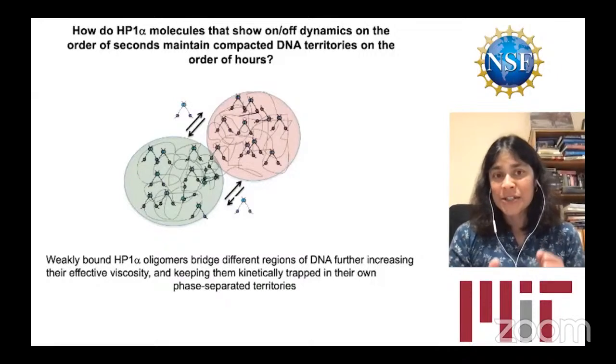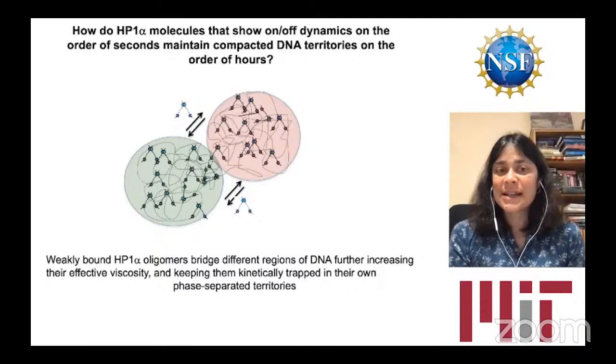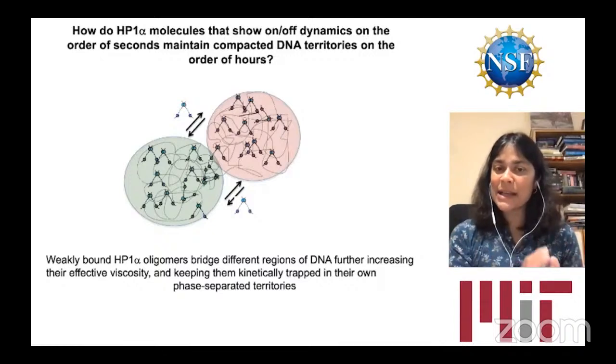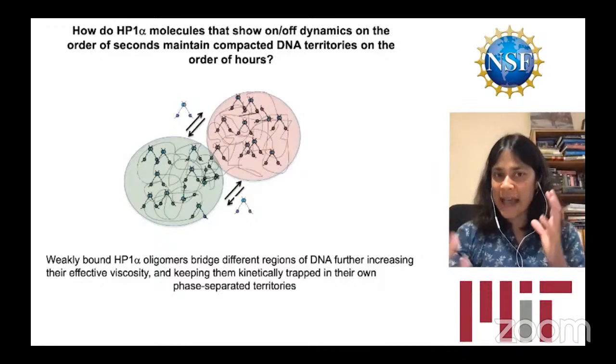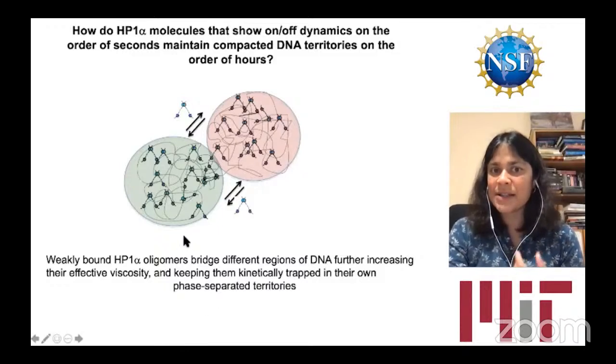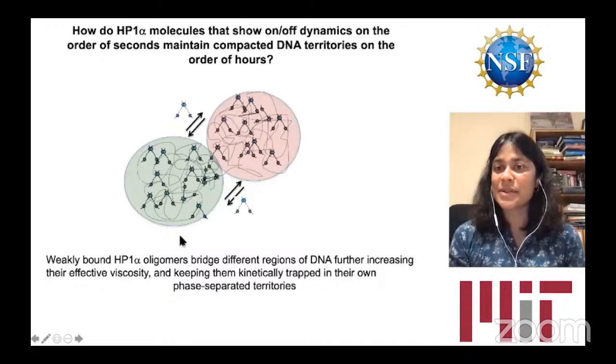Okay, so what I'm suggesting in this model is that HP1 molecules are not just behaving like the polyions I described in the beginning. They're not just neutralizing the charge of the DNA, but they're doing something more. They're cross-bridging and adding additional interaction energy to hold the DNA down. If that's the case, we thought this might be reflected in the stability of the system.